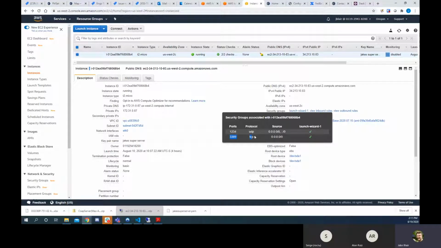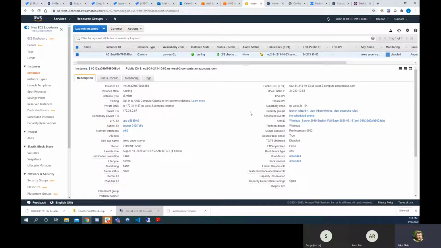Normally it will just have this one TCP rule as default, but since we're utilizing CoAP, and CoAP is a UDP protocol, I made a port for the UDP and opened it up to all sources. I'll show you how I did that. That's within that security group. You attach a security group to an EC2 instance, and that's how you control it. Ours is called Launch Wizard 1.